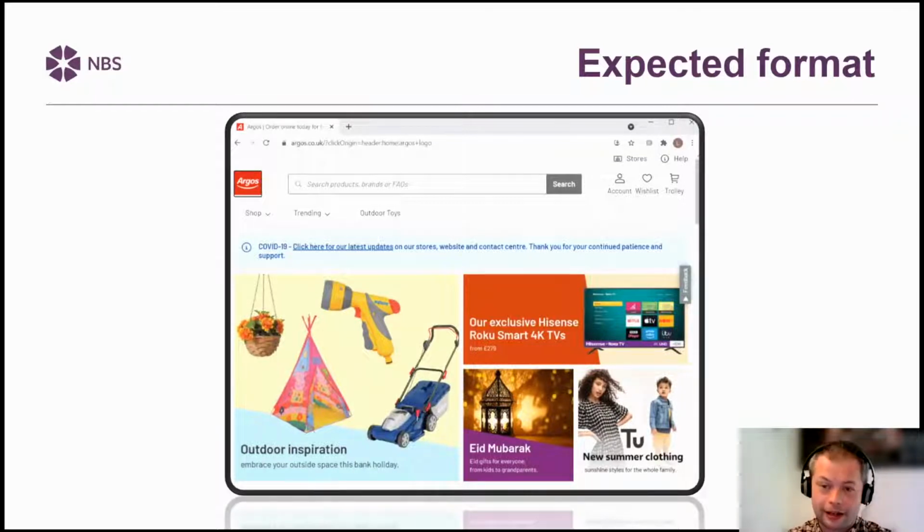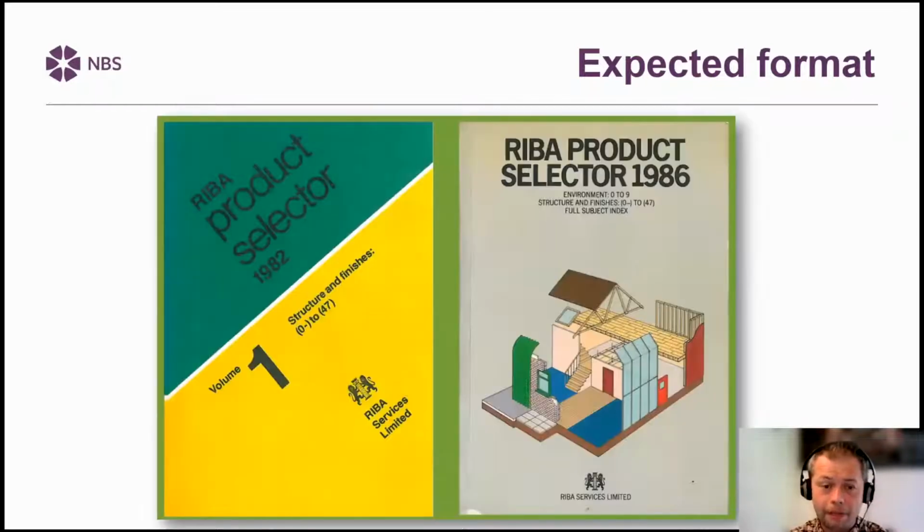Now, MBS, absolutely no different. The RIBA product selector that we set up in 1982 was to do just the same thing. It was to allow specifiers to find construction products and all of the relevant information that they needed to specify those products in one place. It had a bit of an innovation in 1986, and it made it a bit easier to follow. But to this day, it's followed that same format, only it was in a web format for probably the best 10, 15 years until it was replaced.